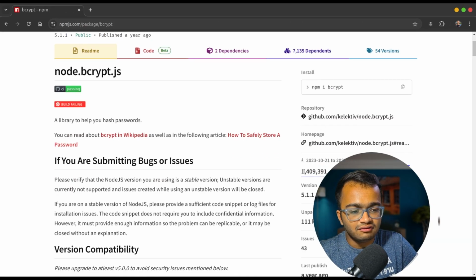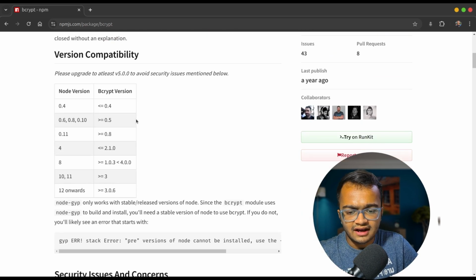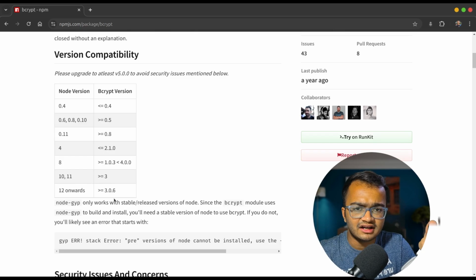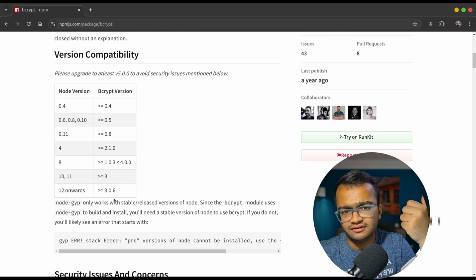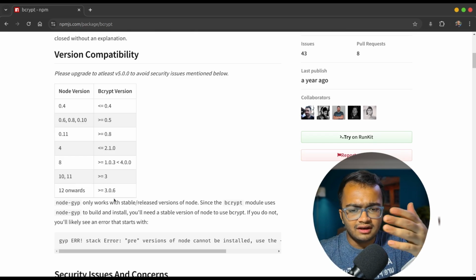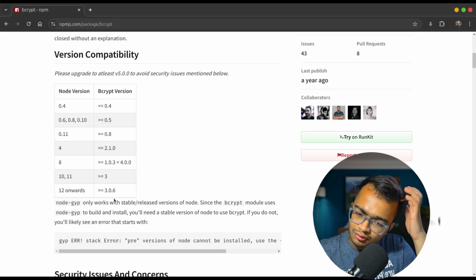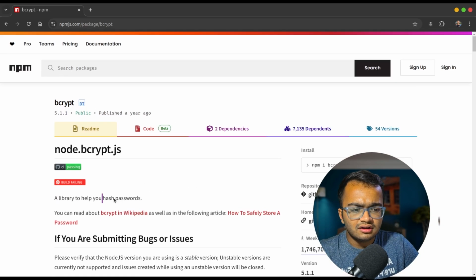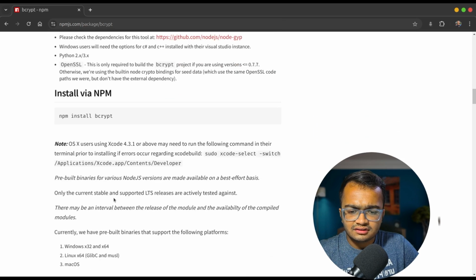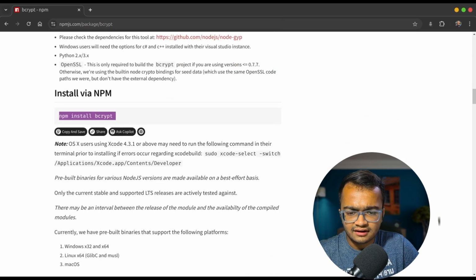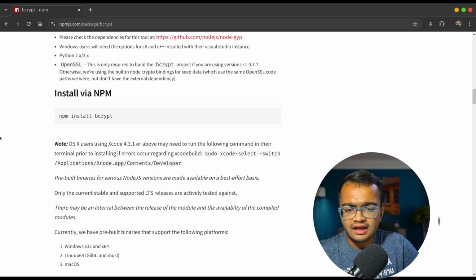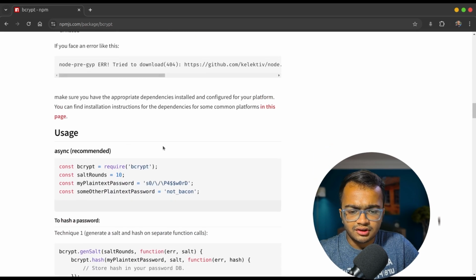If you see the weekly downloads of bcrypt, it is totally huge. That means it's used in production, right? It is a library which helps you hash passwords. Hashing means changing the password with some hashing parameters and algorithms so that it's difficult for any normal person to know what the password actually is. Okay, so let's come to the documentation. To install it, just copy this npm install bcrypt and that will be done. So usage, this is the place which tells about the usage.